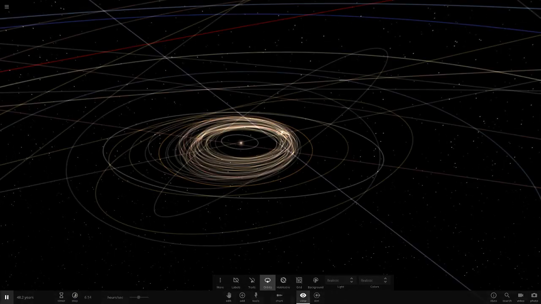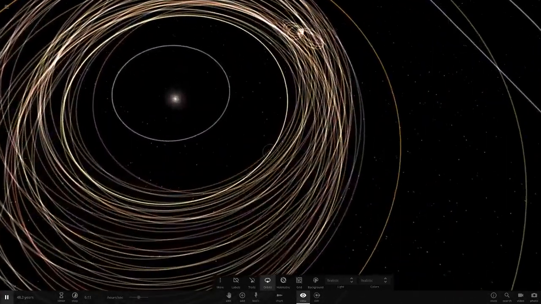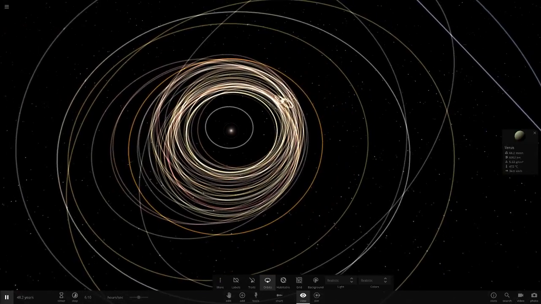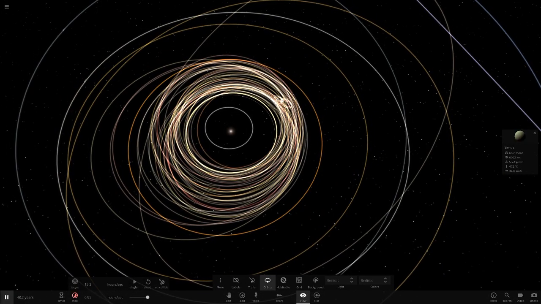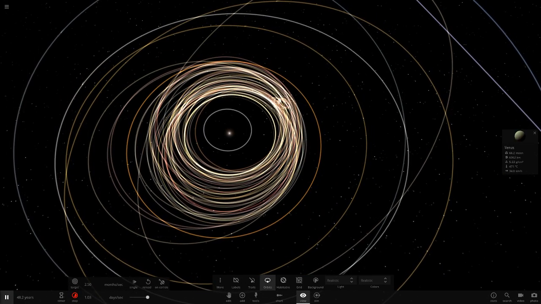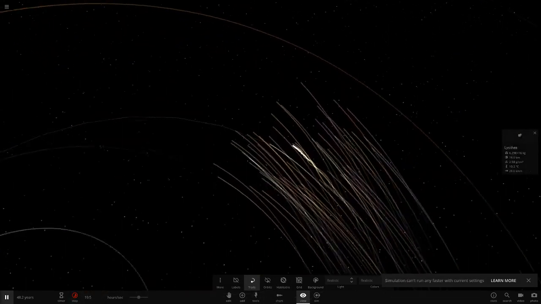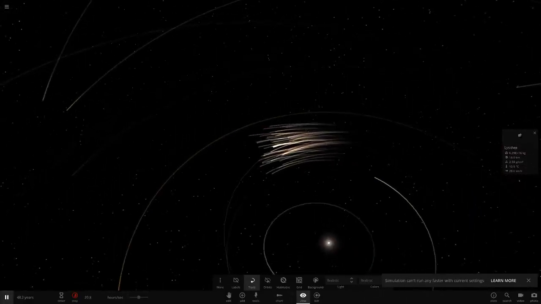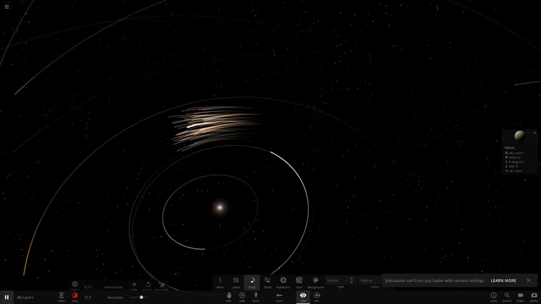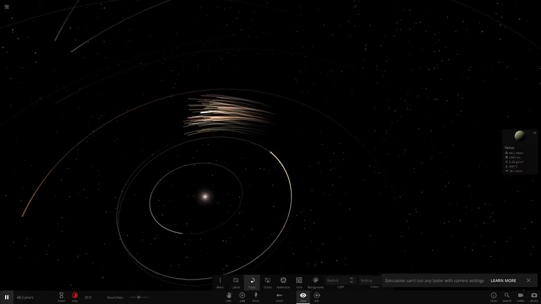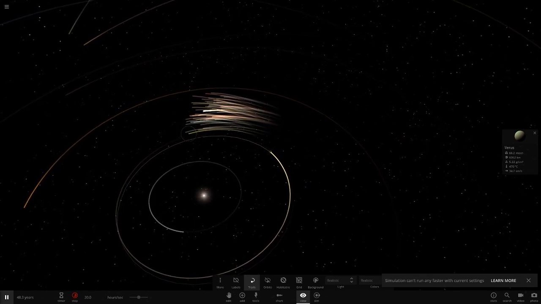But it's not just the moons which are going to change, because Jupiter is now in the inner solar system. It's probably going to mess up a lot of the inner planets' orbits as well. So yeah, this may get pretty crazy, but here we are. Look at all the orbits; they're all just going off in their own directions now. So there's good old Venus, and it doesn't seem like we can really run this simulation very fast, just because of the amount of objects here.